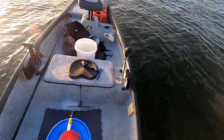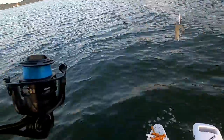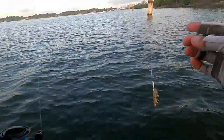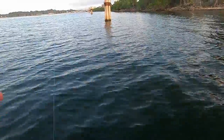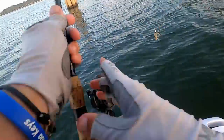I waited too long and got broke off - my whole leader is frayed. I re-rigged again because with big fish near structure, they'll get you quick. A lot of the times I don't pay attention and I'll let them run, and they'll bring me right into the structure. When you're fishing any fish in tight structure, always be on your A-game because they will break you off so quick. For snapper fishing, find structure, make sure there's flowing water so bait and crustaceans get into the structure, match the hatch and you should do pretty good.